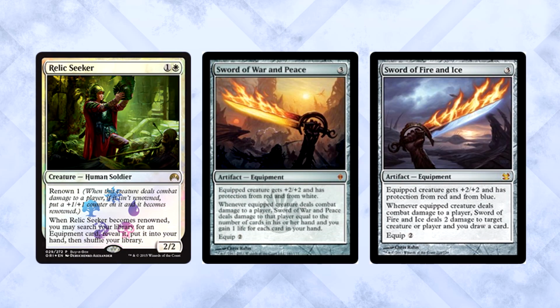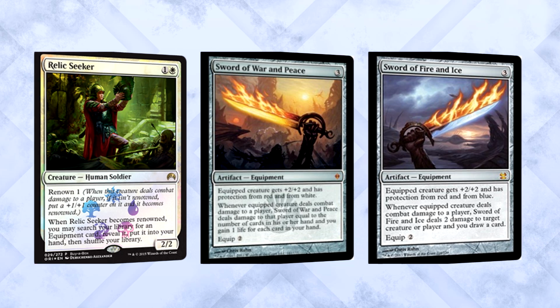I will say I do like this a lot for tiny leaders. There's definitely potential there. Just go tutoring up swords, it's the dream.